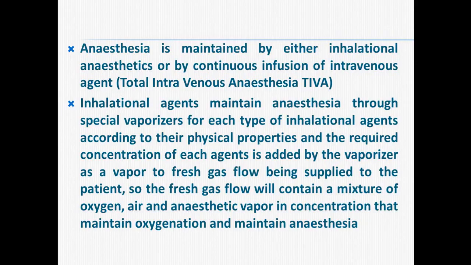Inhalational agents maintain anesthesia through special vaporizers for each type of inhalational agent, according to their physical properties. The required concentration of each agent is added by the vaporizer as a vapor to the fresh gas flow being supplied to the patient. So, the fresh gas flow will contain a mixture of oxygen, air, and anesthetic vapor in a concentration that maintains oxygenation and maintains anesthesia.